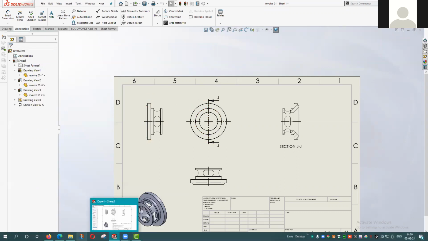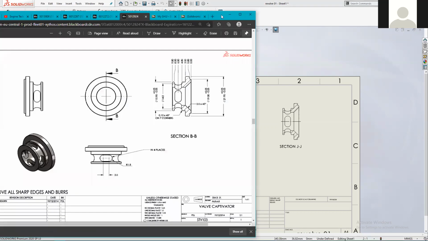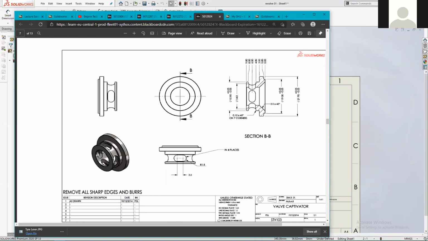So what are we going to do next? Let's try and get as close as we can to the one that we're working from. There's a lot of dimensions on there. Let's have a look at putting these tolerance dimensions in, or rather pulling them through from the part, because I said we're going to store those in the part itself, which one of the things that allows you to do is to not have to reinstate them in the drawing. You literally just pull them through from the part and they get inserted into the drawing. So let's have a go at doing that.